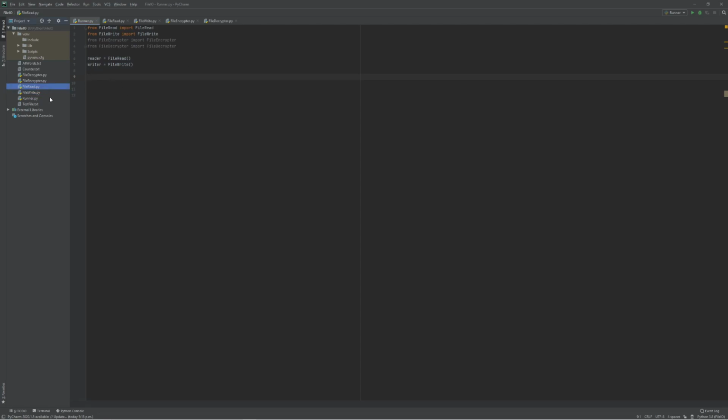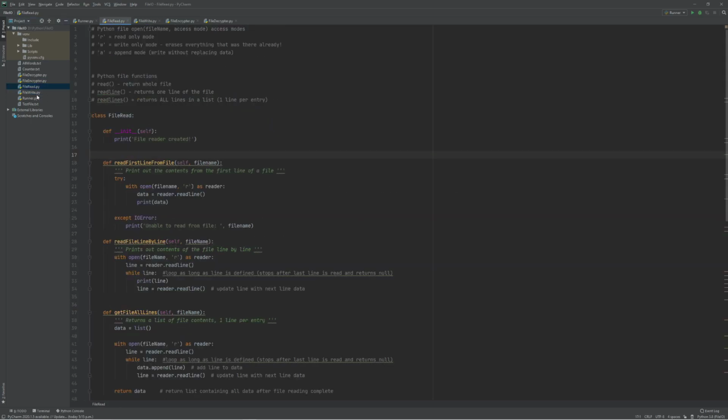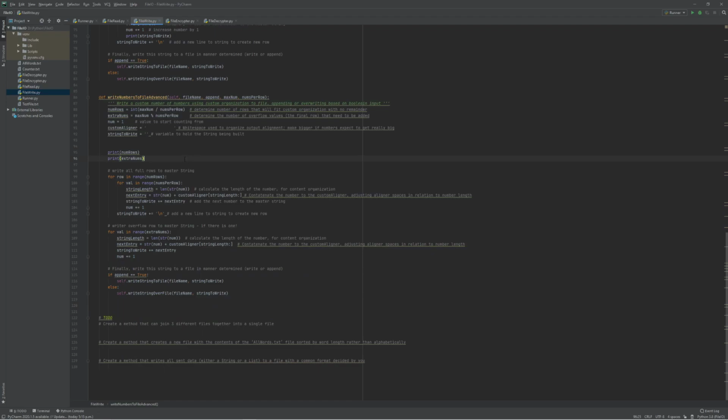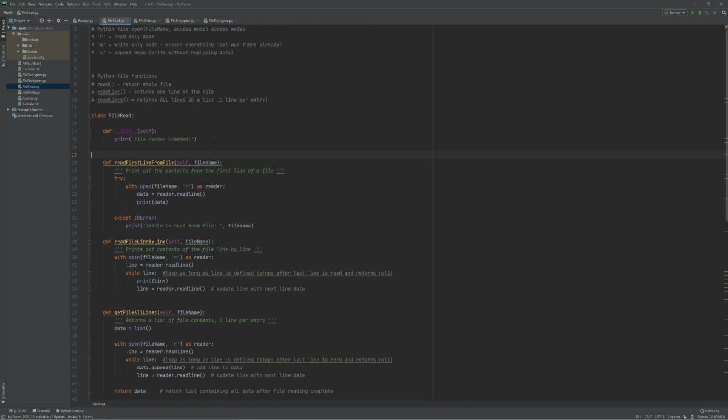You'll notice in my runner class, I'm going to share this with you for this project, I've imported my file read and file write classes. I've also imported in advance some encryption and decryption classes that we haven't made any content for yet. I just made a bit of a constructor here, but we'll talk a bit more about that to come. But for now, I want us to look at, and I suggest you look alongside me in the code that I shared with you, these two classes, file read and file write.